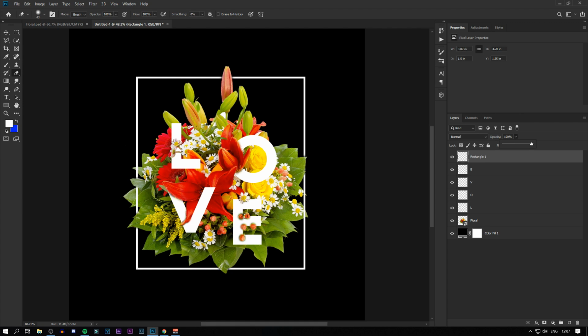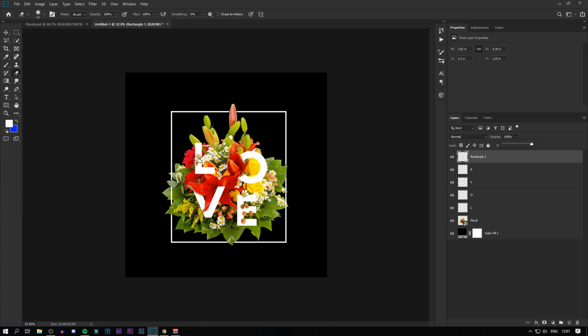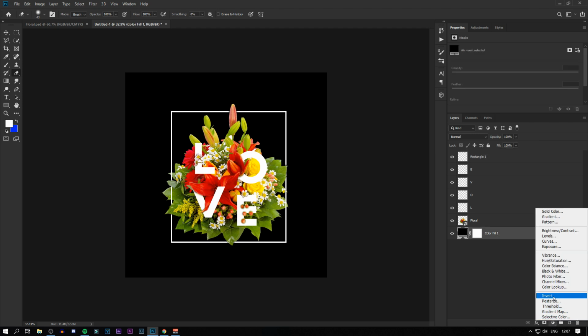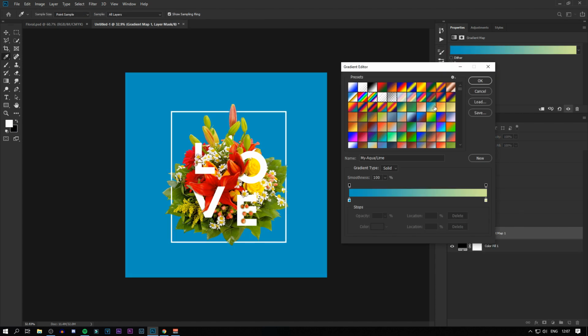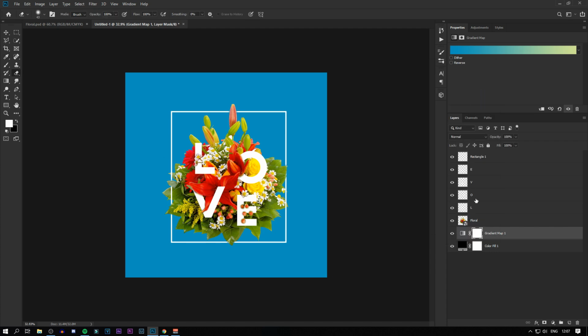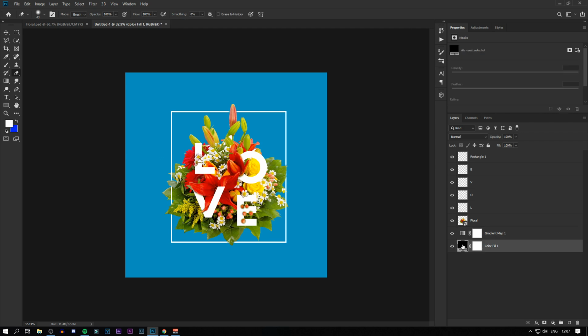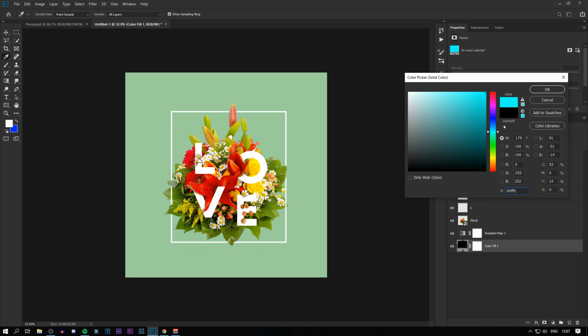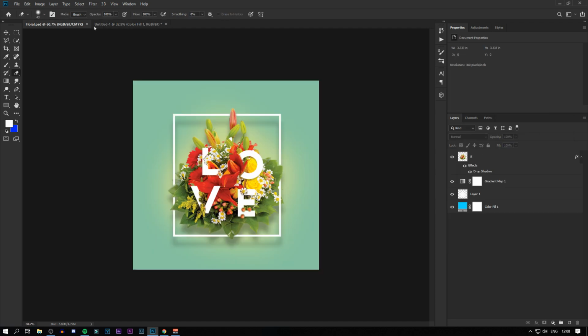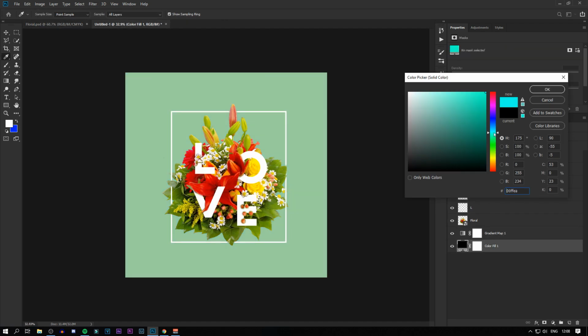So you can either keep it black, like the black background, or you can change to another color if you want. So what I have in mind, which I've already done, is I have a preset done in here. So this is how it looks. I'm just gonna change the background to like blue or something like that. Let me check that one. Okay, so let's see. It's gonna be almost like this one. I guess so.